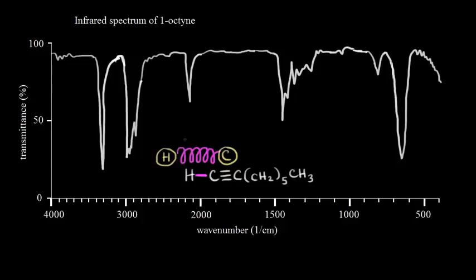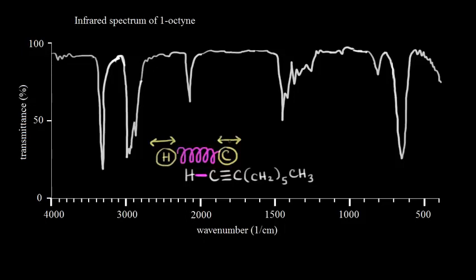So if you had a spring and you had two masses on either end of the spring, and if you put some energy in, you can stretch that spring. So you could pull the carbon this way, you could pull the hydrogen that way. So that's just like the stretching of this bond here. And we know that springs also contract, right? So then the spring could pull back in this direction, and you get an oscillation of a spring, which is once again how we model the stretching vibration of a bond.